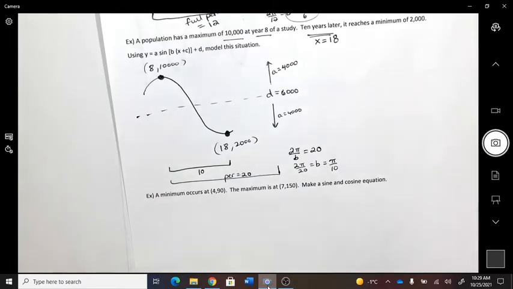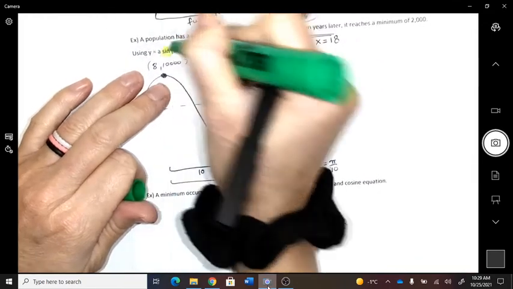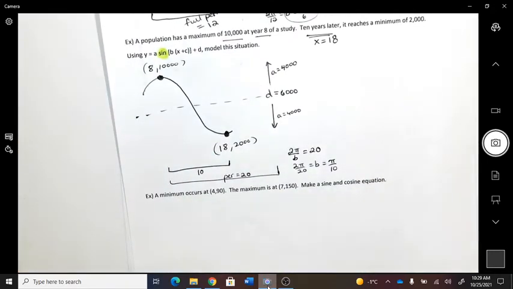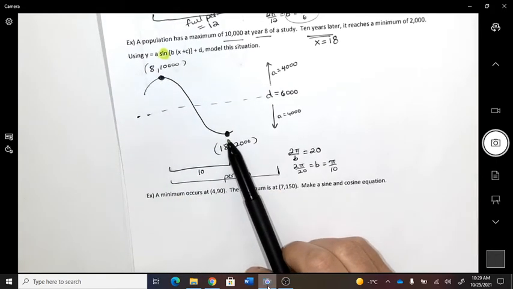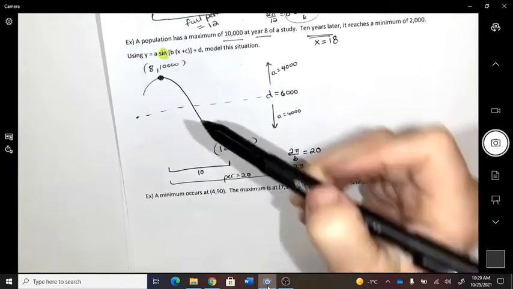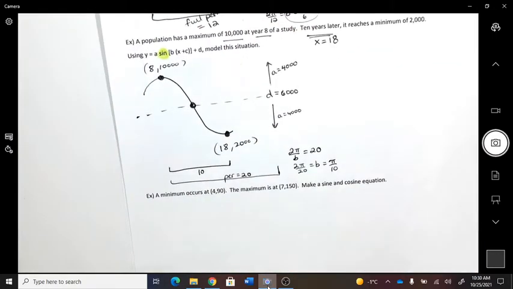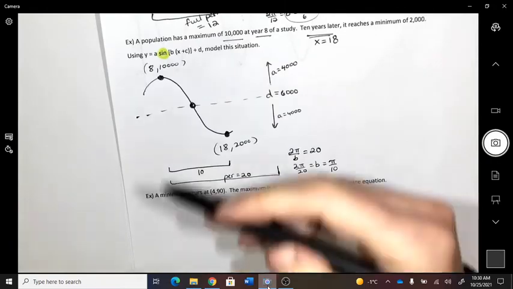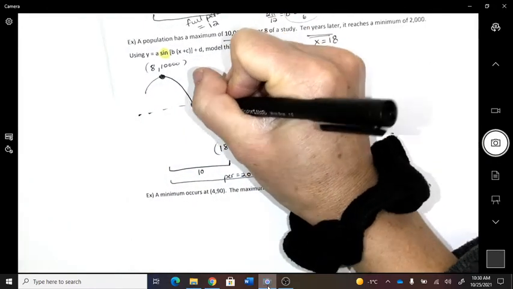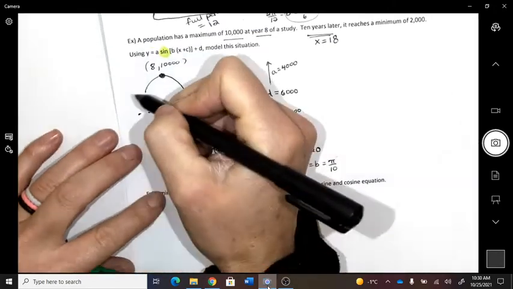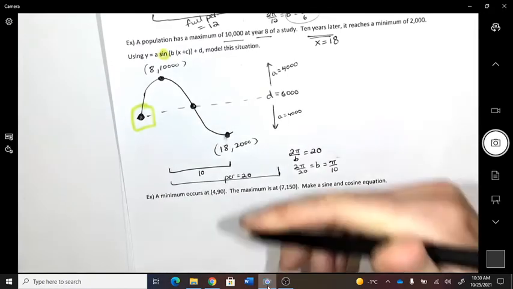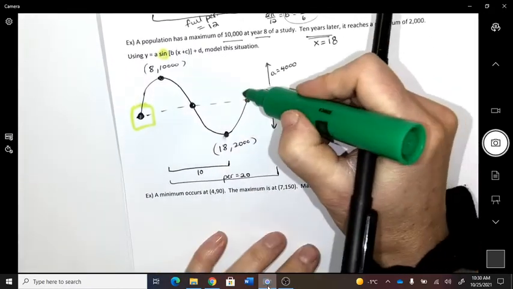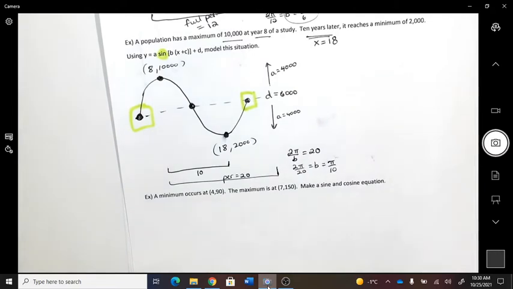Okay, now this told me I had to write with a sine curve. Is this a sine curve start? Nope, I can't start from a top. Does this a sine curve start? Nope. Would this be a sine curve start? It's in the middle, but it's not because it's a middle heading down. So I really would like this coordinate, or this coordinate, doesn't matter. But do you see how those would start a sine curve? Because it has to start middle, heading upward.